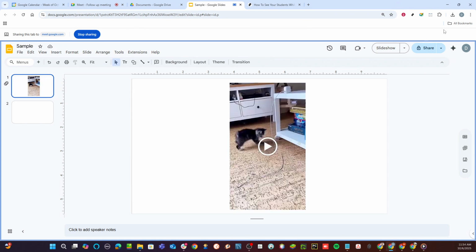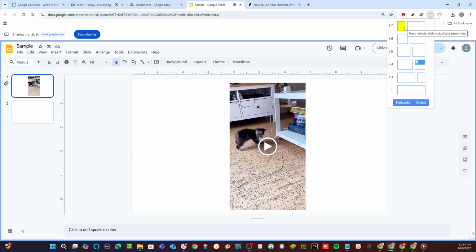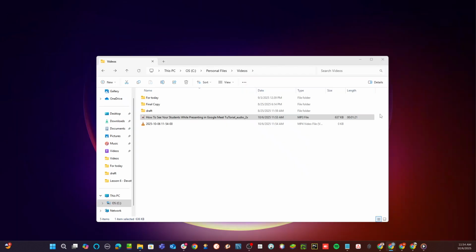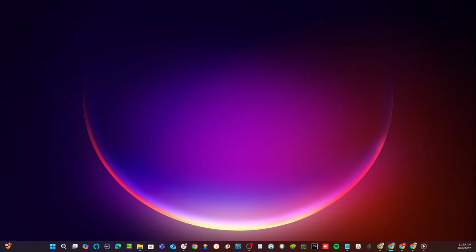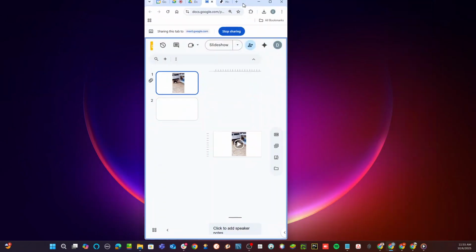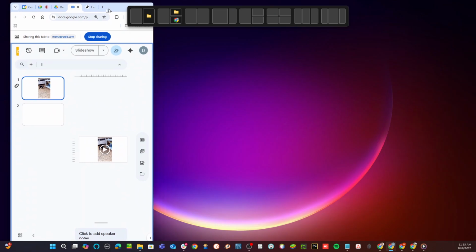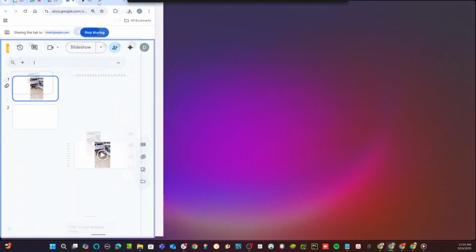Once you have DualS up and running, you'll see a small icon appear in your browser that's ready to use whenever you're in Google Meet. Clicking this icon will help you adjust your screen layout. Select a configuration that allows you to see your students on one side and the content you're presenting on the other. Typically, a 70/30 or 60/40 split works well, providing enough space to see your students clearly while keeping your presentation visible and easy to navigate.